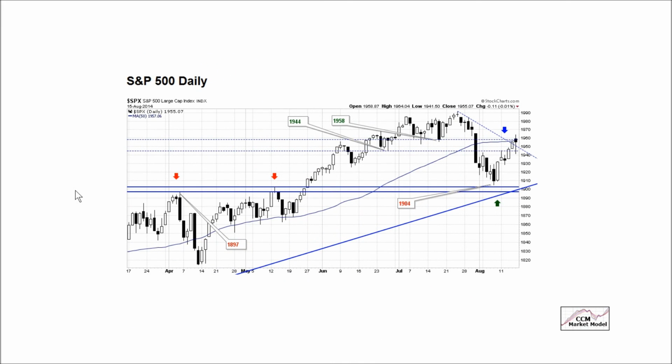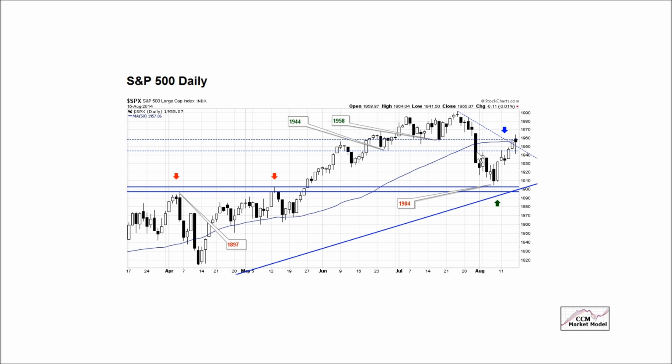This is the present day chart of the S&P 500 as of the close on Friday, August 15th. Remember, there are three primary battles that we can fight. What type of battle are we in now? This is an uptrend battle here, marked by a series of higher highs and higher lows. That's what an uptrend looks like. We really don't have a downtrend on this chart. To get a downtrend, we need a lower low, a lower high, and then a lower low. We don't have that yet, so we're still fighting somewhat of an indecisive battle.